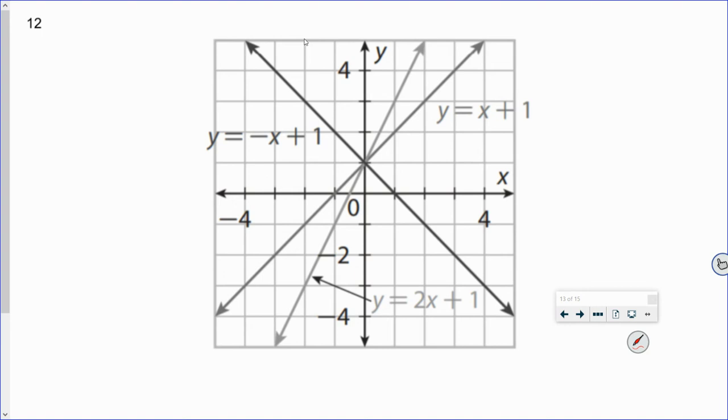Here's another similar set of equations. The parent function is y equals x, but we're going to start out with y equals x plus 1. But what we notice is that the slope is doubled here, and so we have a steeper line. Or here the slope has been given a negative 1, and it flips it. So it's the same thing, except now it's going downhill. For every one it goes forward, it goes downhill one.